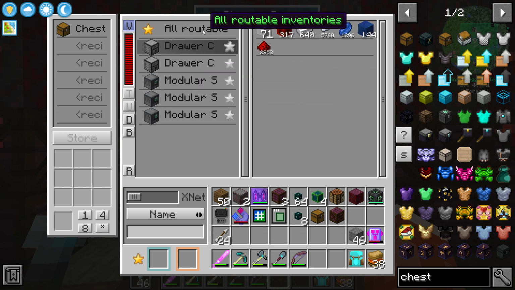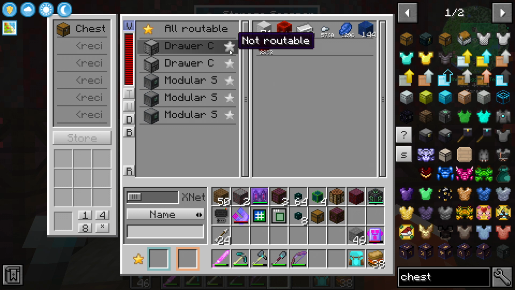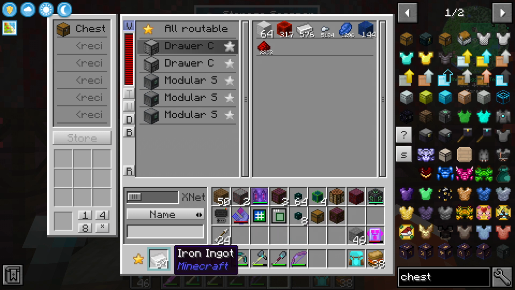Now, the other thing you want to make sure you do is in order for you to be able to put things back into a storage area, they have to be routable. Right now, none of these are routable. So we can take stuff out. There, I grabbed some iron ingots, but I can't send it back in. It just sits there. It's like, I don't have anywhere to go. I can't go back to my home.